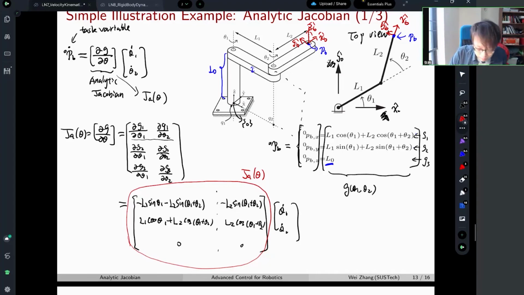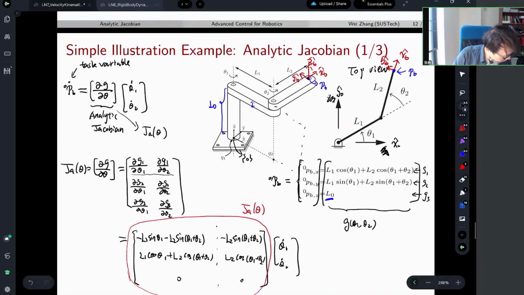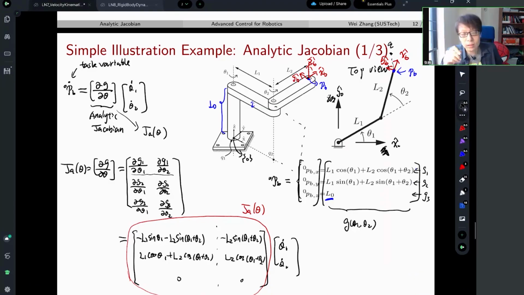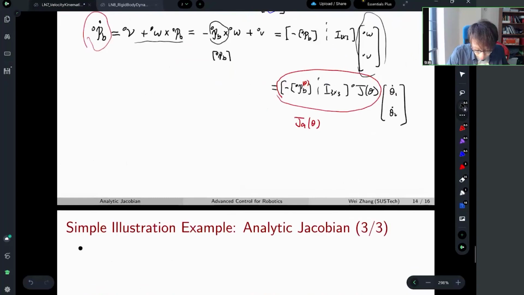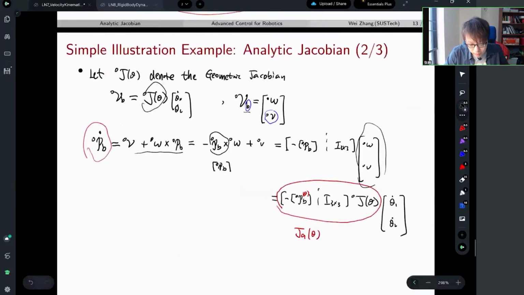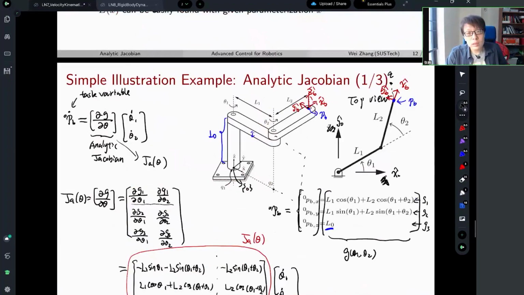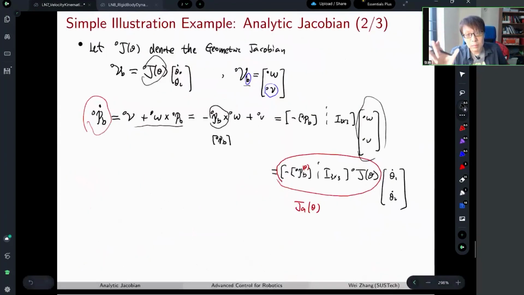So I can ask you another question. For example, say there's a point locally attached to that end effector frame. Maybe this is a tool. This is a tool position, maybe I can call it Q. I want to know the tool coordinates or the derivative. I can also compute Q dot, and you will have another formula like this. But the geometric Jacobian doesn't change. It does not change according to what particular point you care about. It only depends on which body you attach your B frame to.